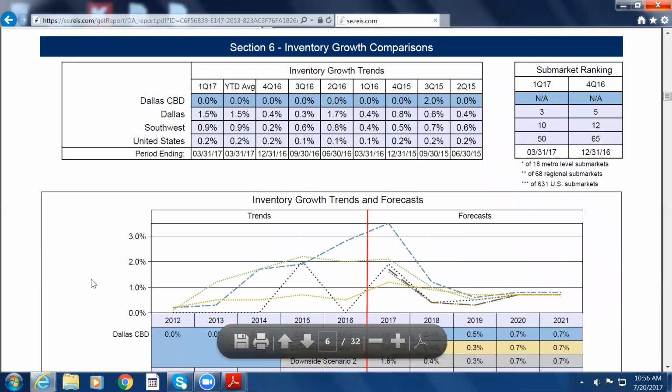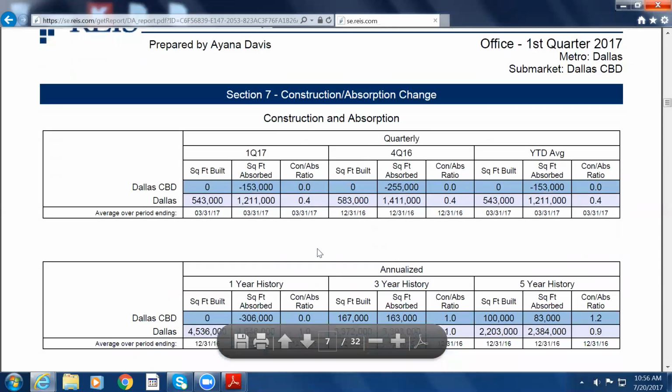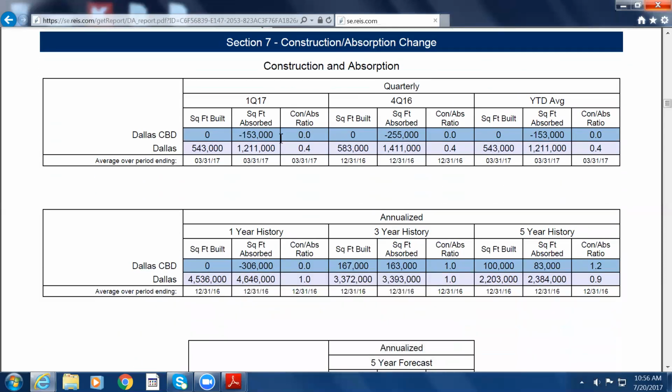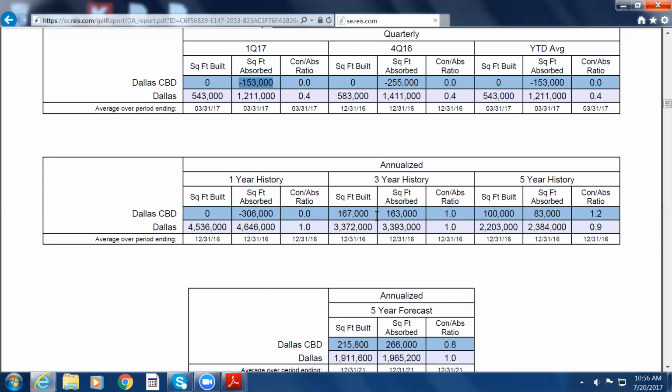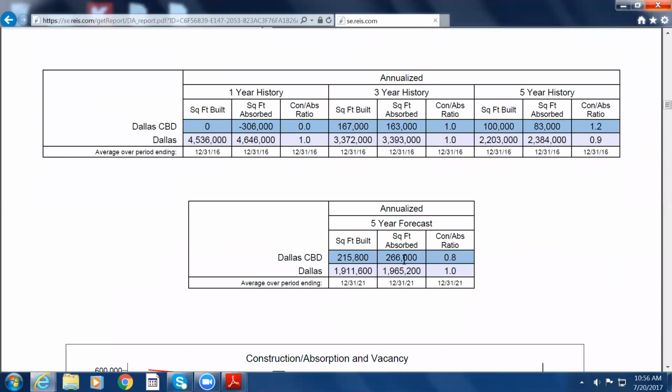Okay, the inventory again will follow suit, just like we looked at for vacancy and rent. Construction and absorption. So this might explain some of those high vacancy rates. Looks like we had some negative absorption. That could be anything from a massive tenant leaving a building, which could really affect your absorption rate. It seems like that was sort of the case in the last year, although if we look 3 years ago, mostly positive absorption. So a little bit more of a positive story there historically. And we do project that to continue. So as much as will come online, as much of that will probably be absorbed.